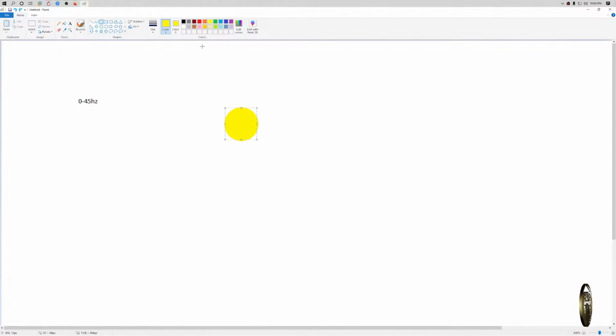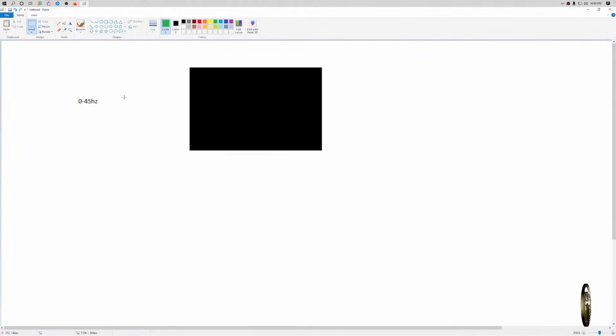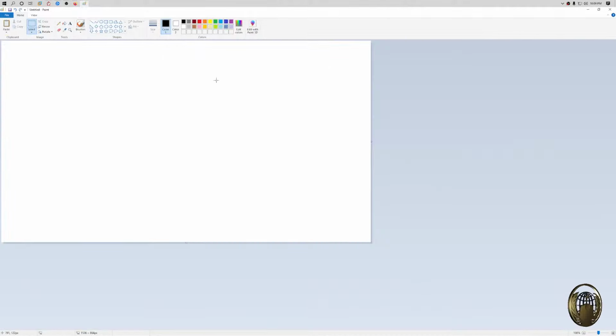Sorry, guys, I haven't used Paint since I was like 7 years old. But anyway, so we have the sun, and then we have Mercury, and then I'm just gonna draw them in random positions, so this isn't gonna be very accurate. Hold on. Oh, this is terrible. Let's start over, guys. I'll do this really quick, I promise.